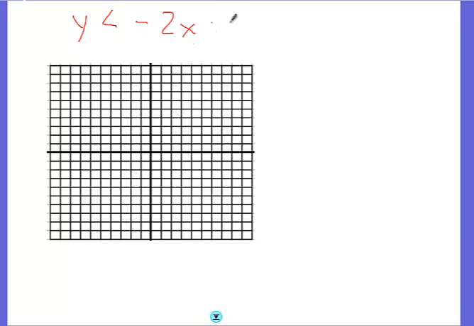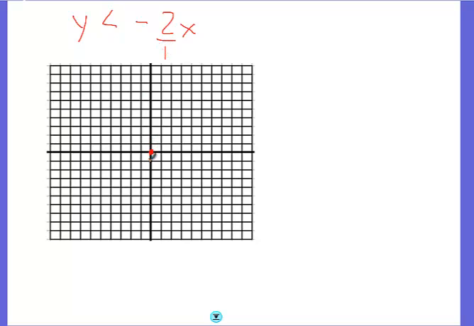So again, the first thing you always do is graph this. It's y equals mx plus b. If you notice, there's no constant term. There's no plus or minus number. So really, there's a plus 0. And a lot of kids forget this. So your y-intercept is actually at your origin of 0, 0. Okay. And again, our slope is negative 2, which is negative 2 over 1.